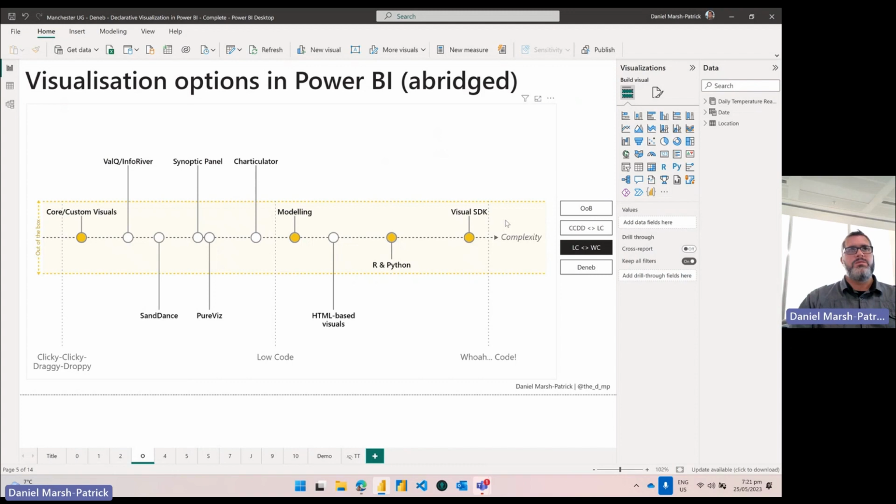if we build a custom visual, we've got to learn how to do web development. We've got to learn the quirks of that. We've got to learn how Power BI works under the hood. We have to package it and test it. And if it doesn't work, we've got to repeat ad nauseam until we get it right. And then we've got to build in responsiveness and all those other things we take for granted.